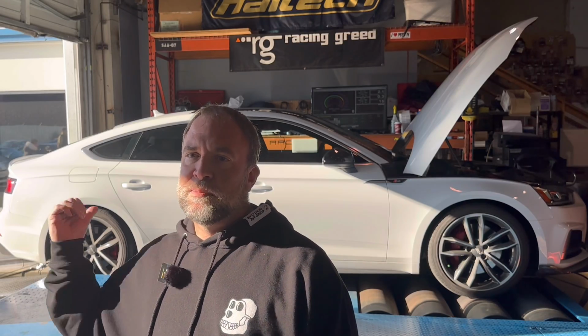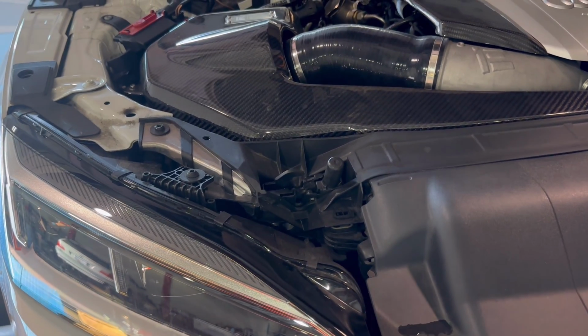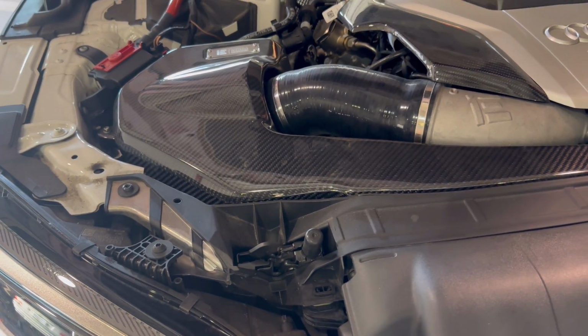My name is Jay. This is my B9 S5 with an Integrated Engineering Stage 2 93 octane on the ECU and a Stage 2 TCU tune. It's running Integrated Engineering air intake, turbo inlet pipe, and Integrated Engineering intercooler as well.